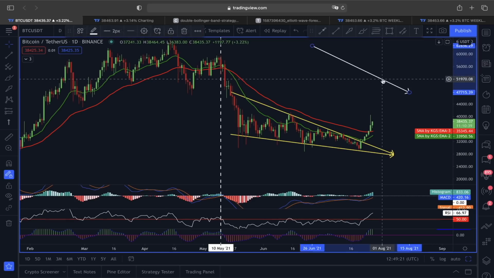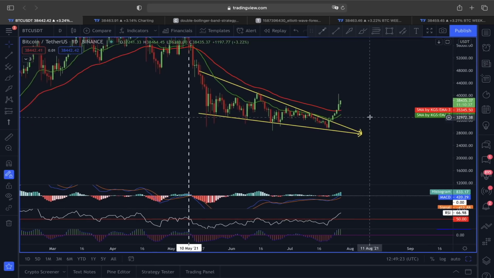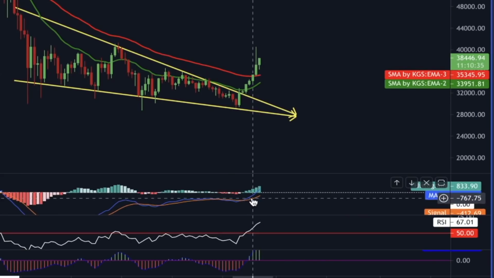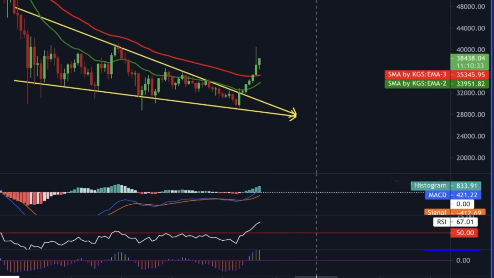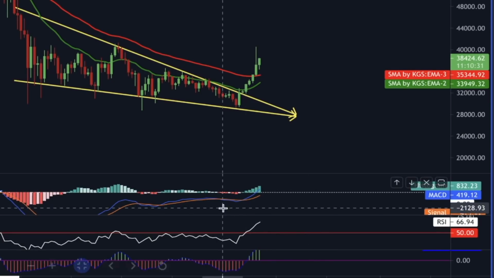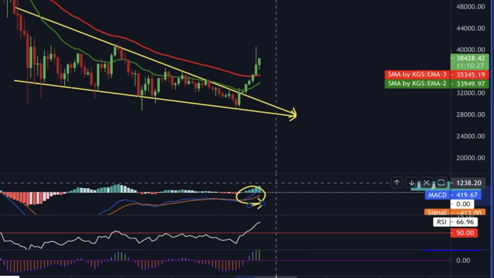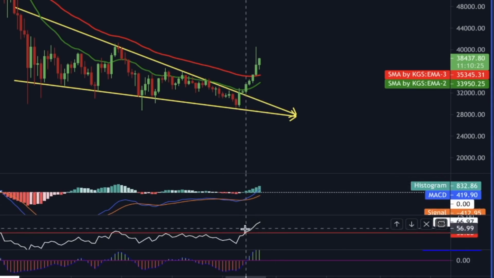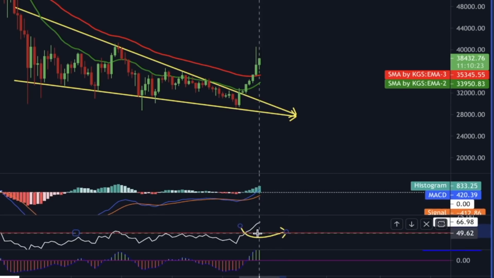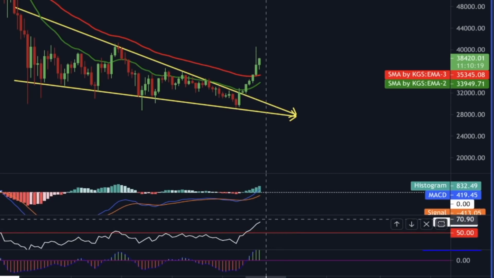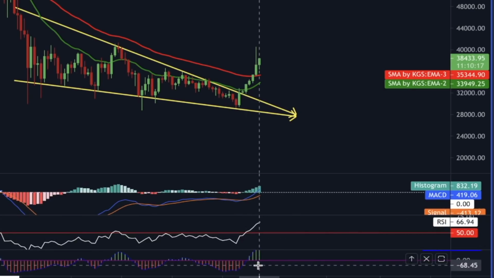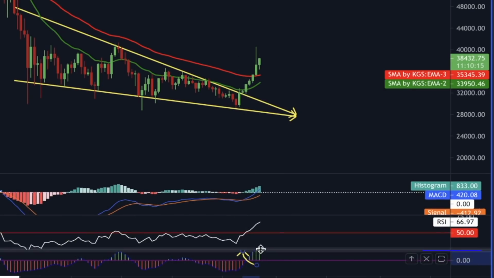But now things look very different, because right now you can see the MACD is almost approaching a positive territory. This here is a bullish MACD cross, and now we are almost entering the positive territory. RSI is already above 50 level. You can see the red line is exactly at the 50 level, and this RSI is already above it, giving us a confirmation, and this T3CCI is also in a positive territory.